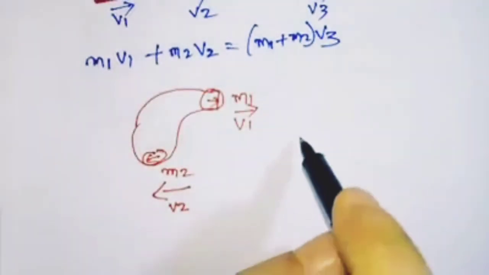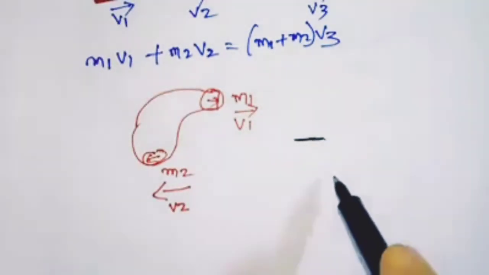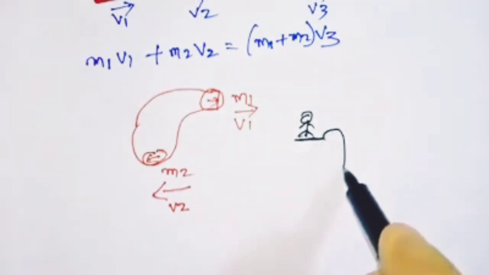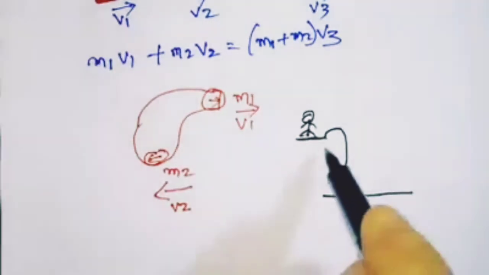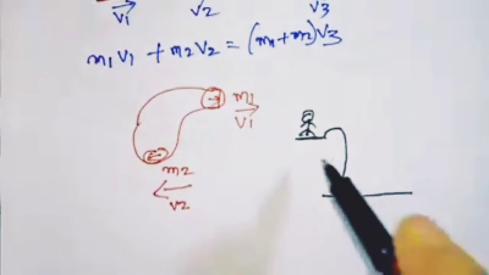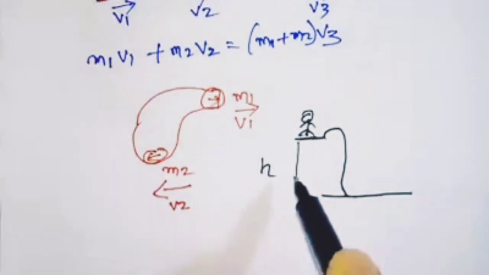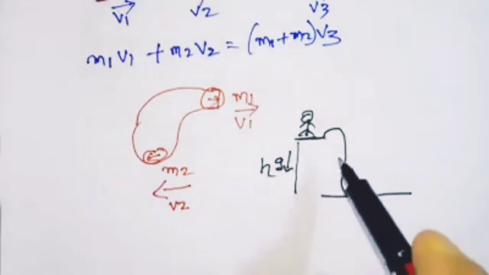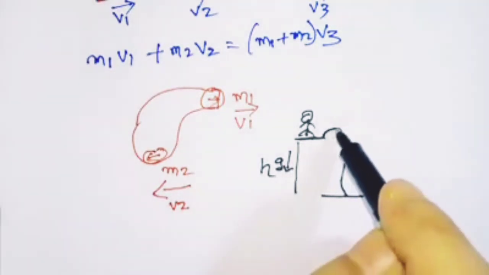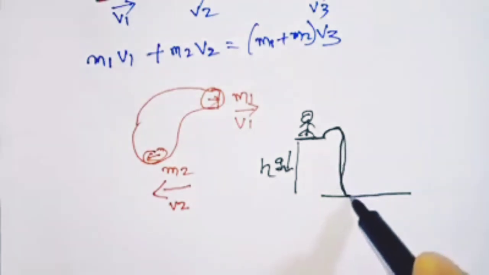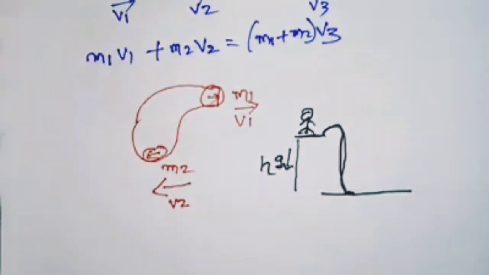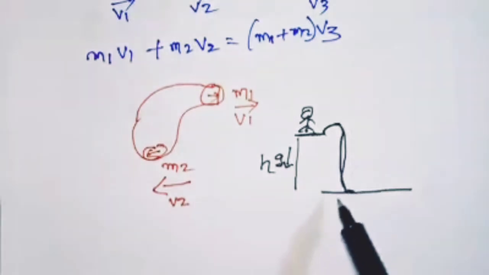Let us take an example. Say you are standing here and you are about to jump into a pool, and this is the base. You will be jumping from here to here. This has a height, say h. There is also a gravitational acceleration g, which is downwards. When you jump from here, say you started, and you are just about to touch the ground or the swimming pool, hope that you don't touch the ground, because otherwise there will be a great accident. So hope you're jumping into a swimming pool.